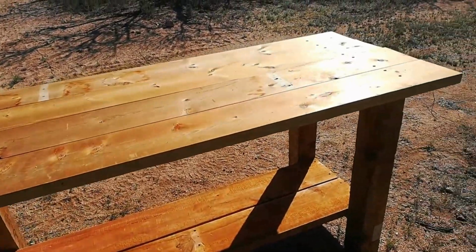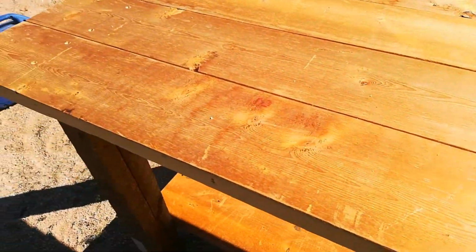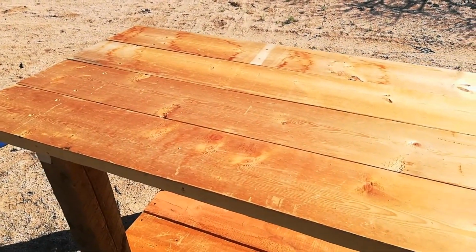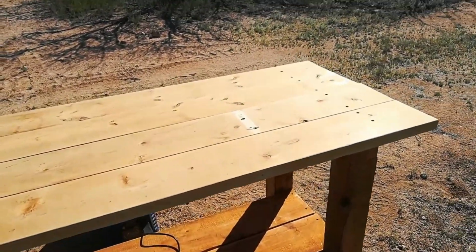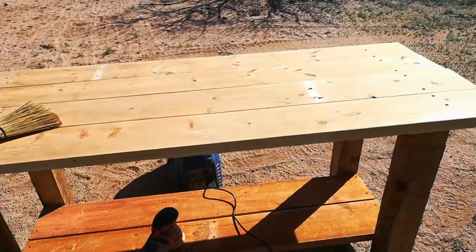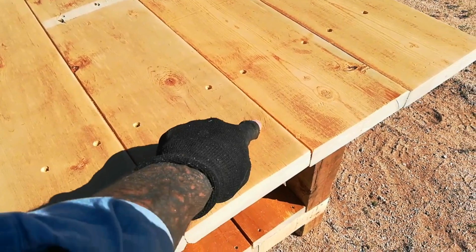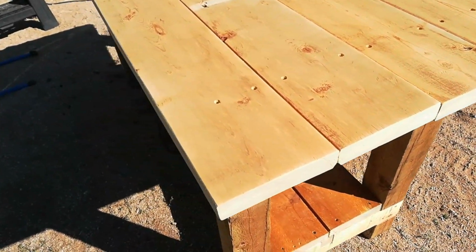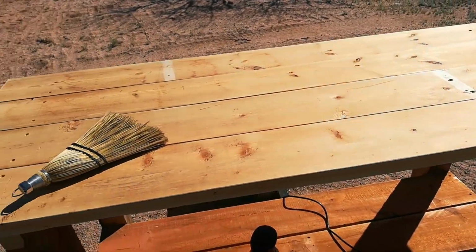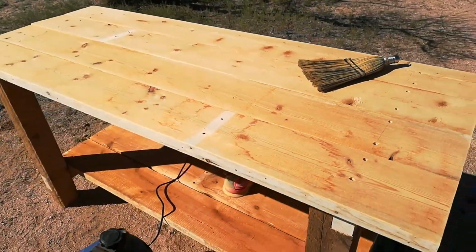Anyways, so what I'm going to do is I'm just going to hit it real quick with a sander to take out some of these defects here and call it done. I'll get back to you and show you the finished product. Okay, I just did a quick sand on the top. I don't own a belt sander. Probably a good thing that I don't, because otherwise I'd want to get this thing down so that it was really smooth and level. As you can see, there are some areas where the boards have a little bit of cupping, and I tried with clamps and long wood screws to bring it down flat, and it just wasn't going to go. So again, I just have to keep it all in perspective and realize what it is and what it's intended for.